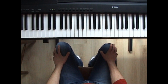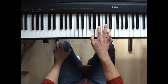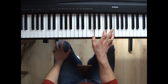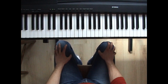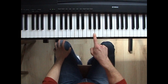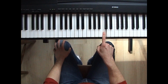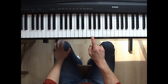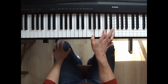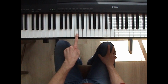Okay, so we begin with the same chords as in the previous part, the first four chords, these four, and obviously with the left hand the same octaves. So that's G, B flat, D, F, A, C, B flat, D, F, and G, C, E. Okay, and with the left hand is G, A, B flat, and C.